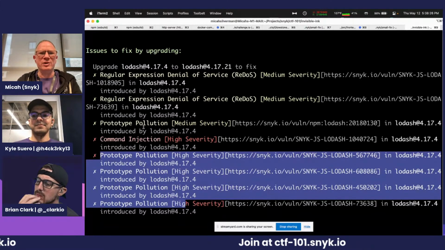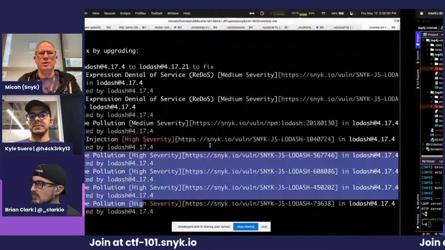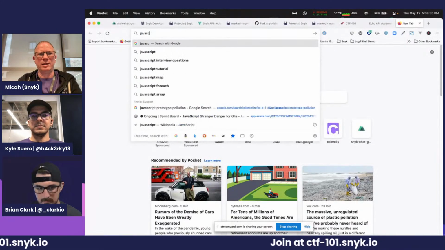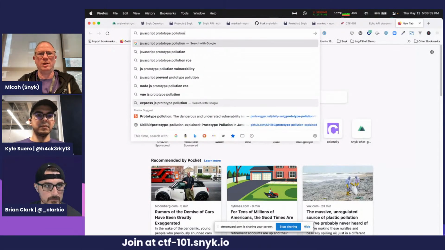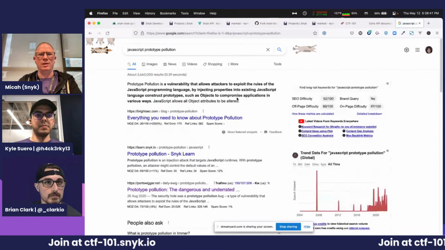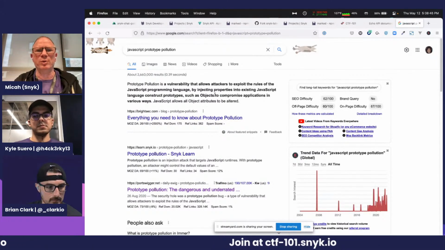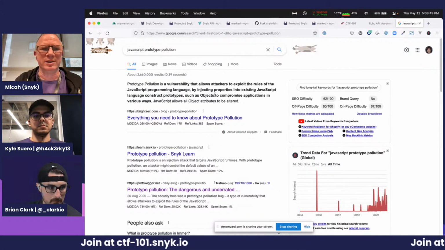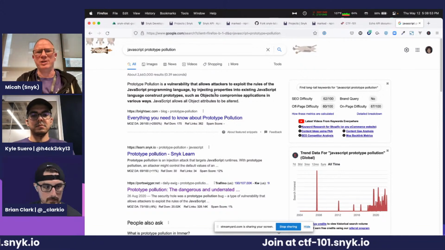If you're not familiar with JavaScript and you don't know what prototype pollution is, that's where we go over to Google and say, well, what the heck is JavaScript prototype pollution anyway? This is a nice first hit. It's a vulnerability that allows attackers to exploit the rules of the JavaScript programming language by injecting properties into existing JavaScript language construct prototypes, such as objects.